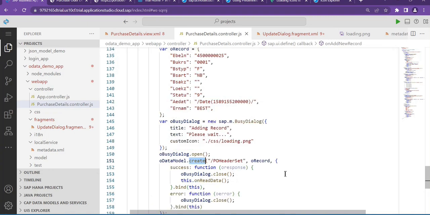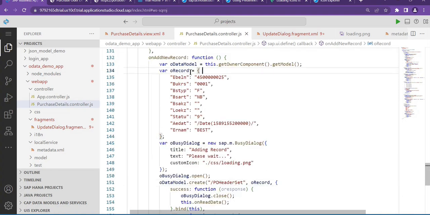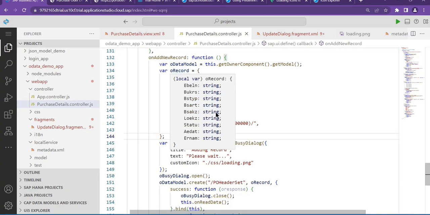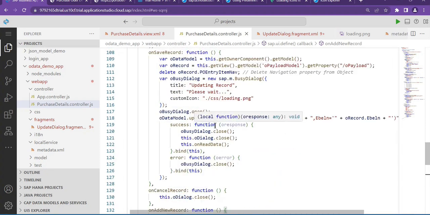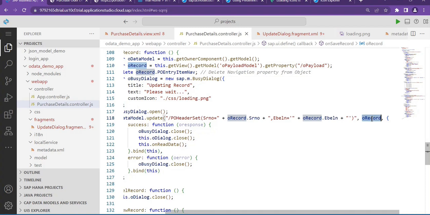Any questions? So you have hard-coded this JSON payload here, but on click of add, a pop-up will come. Yes, normally a fragment pop-up should come and the user will update the details. When you click on save, you must capture those details in one model and pass it as a payload, like what we did for the update. In update, we created a new model, updated the existing one, and passed those details with the help of that record. So we got the details using getProperty, stored them, and then passed them as the payload in the last parameter.